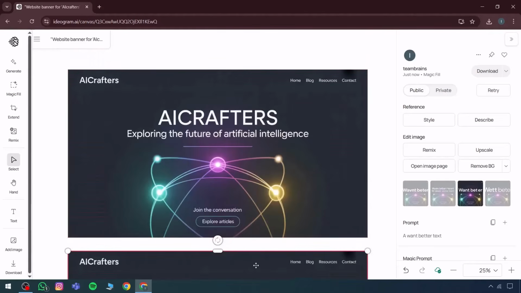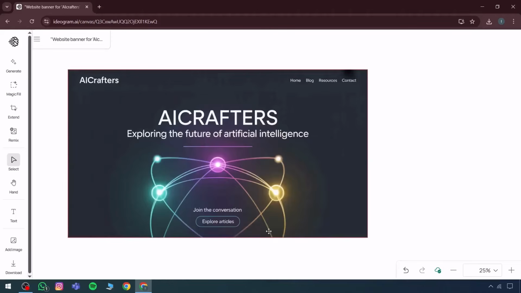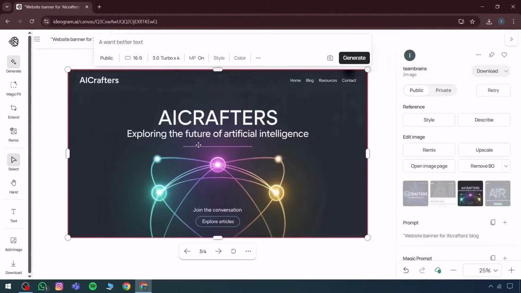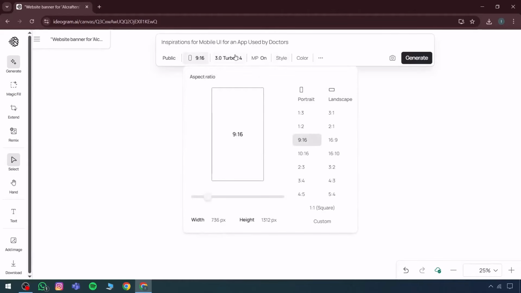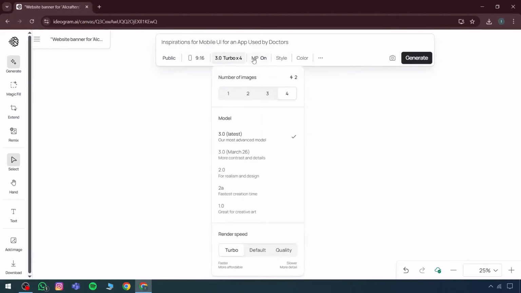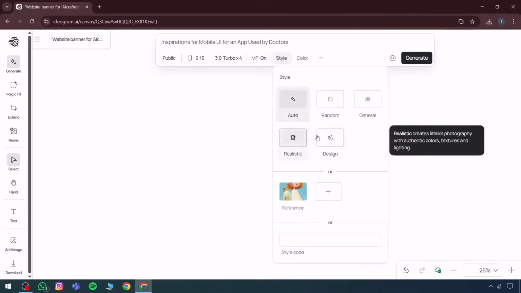This indicates something important. Consistency can be maintained, and with that consistency, it becomes possible to build complete tutorials, design layouts, or even generate sources of inspiration. For example, if this section is removed and replaced with a prompt like Inspiration for mobile UI for an app used by doctors, additional options will be provided. The tool can take the lead in suggesting ideas. The output can then be imported into Figma or other platforms, as there are various builders available.